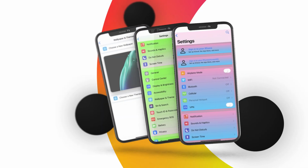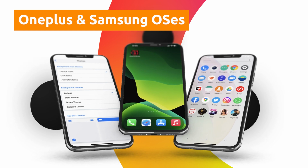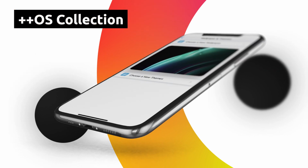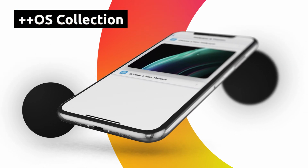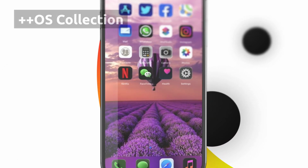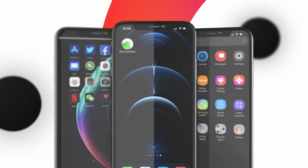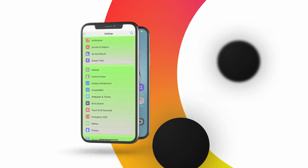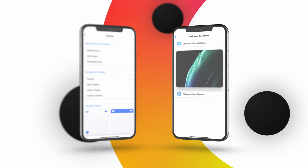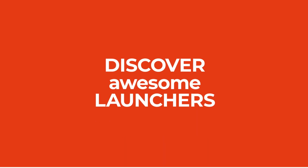Chica.com. Have you ever thought about running a third-party virtual mobile operating system simultaneously with your default iOS? Now you can with Chica. Chica is a collection of third-party operating systems for iPhones. All Chica operating systems are installed on their own web platforms, so you can run these Chica virtual operating systems and your current iOS simultaneously with zero risk. Some jailbreak tweaks offered this, but it was too risky. Do you need a unique experience on your iPhone? Chica is the solution.